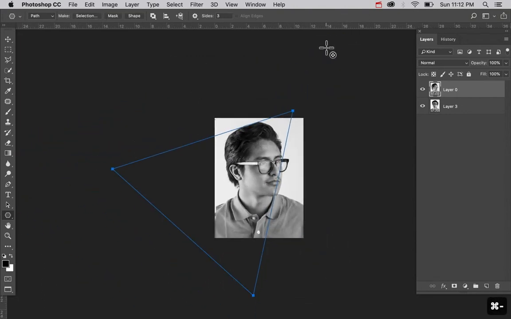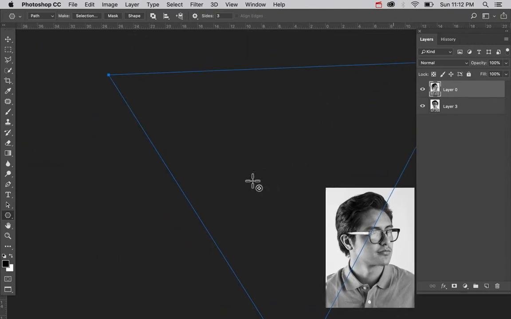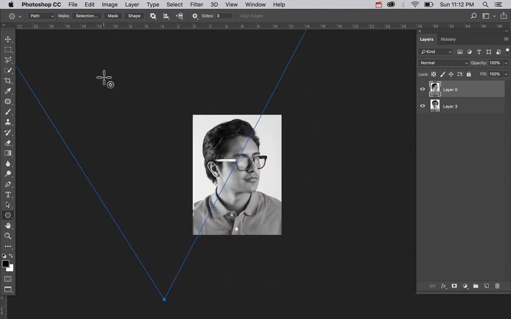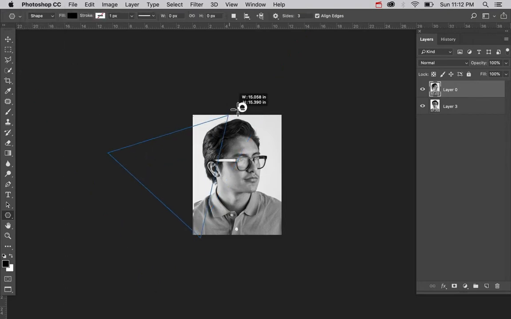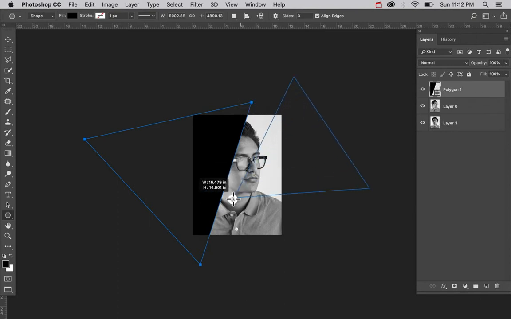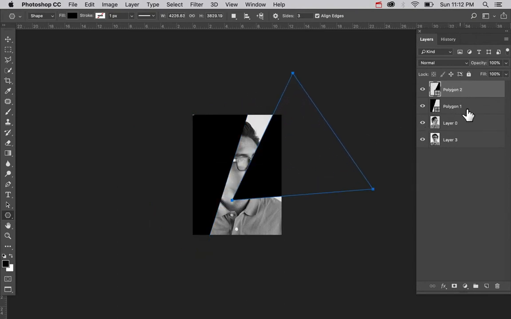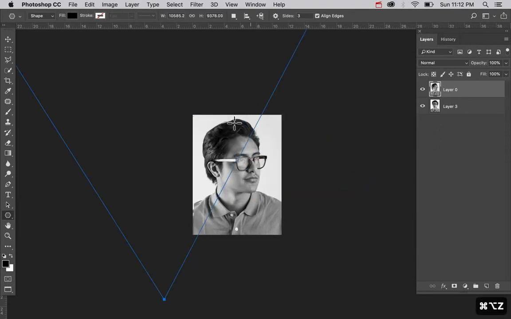I need to zoom out here so that I can actually see what I'm doing. I'll draw my triangle and just sort of have it slice diagonally through the image. It looks really huge right now, but you'll see why. Now, it's important for me to pause just for a second and come up to the options bar because I have a feeling that if you just start drawing polygons, it will probably default to shape instead of path. If you start drawing triangles as shapes, you see how they actually come in as new layers over here. That is not what we want. I'm going to Shift Command Z those. What you want to do is make sure that you're drawing in a path.